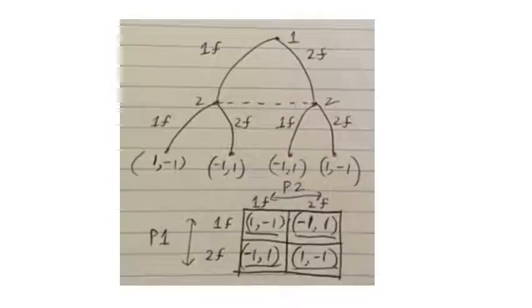Player two is called the column player because they decide whether the game goes in the leftmost column when they choose one finger, or the rightmost column when they choose two fingers. So player one, which is you in this case, is choosing between one finger and two fingers, so they're choosing which row the game lands in. And they're doing so to maximize their payoff, which is always listed as the first entry in a cell.